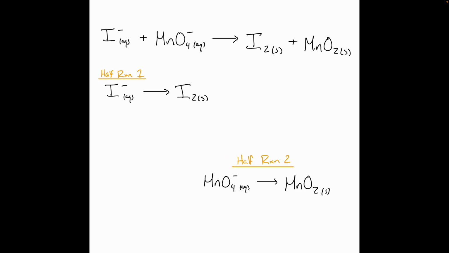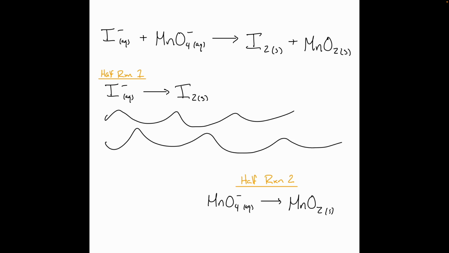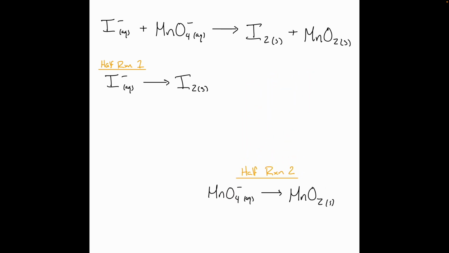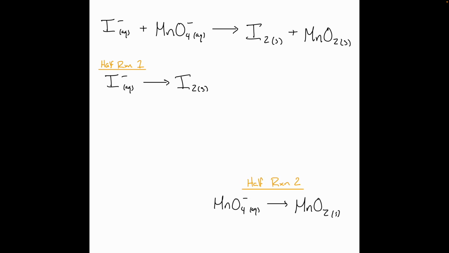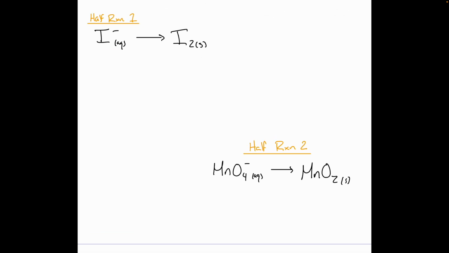The way that I've oriented these on the page is to give me enough room, because I know I'm going to need to write another line under here and another line under here, and they're going to get bigger and bigger. If you write really tiny, you can put these things next to each other. I have found that I write way too big and it gets way too messy. So I just stagger them on the page to give myself plenty of room to balance these out. I think you may have found on your worksheet last time that things can get real messy real quick if you're not careful about space management with these problems, right? So I'm giving myself plenty of room to work out each of these balancing steps by staggering these half reactions like this. Okay?